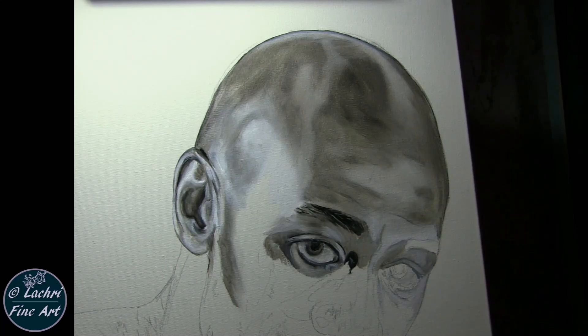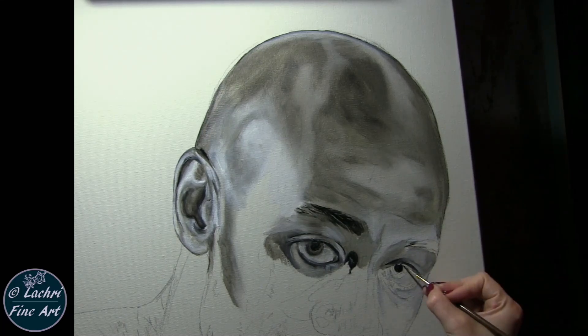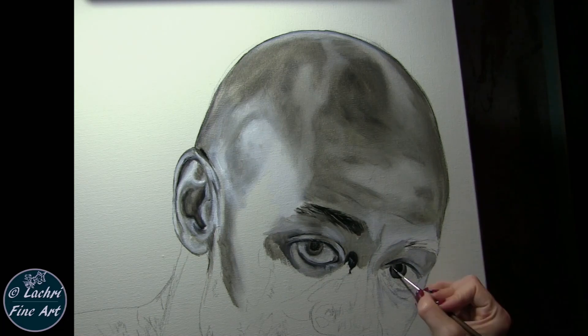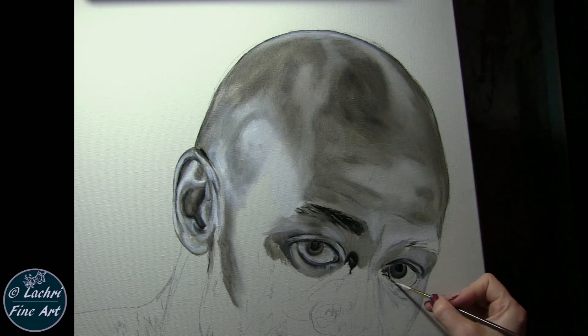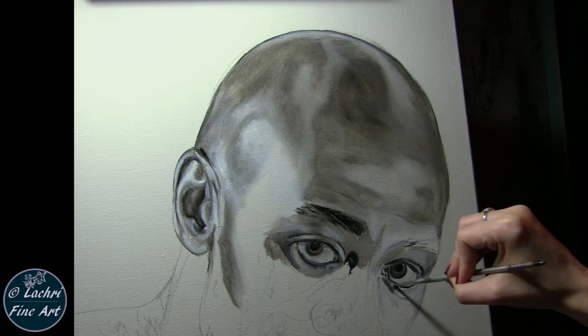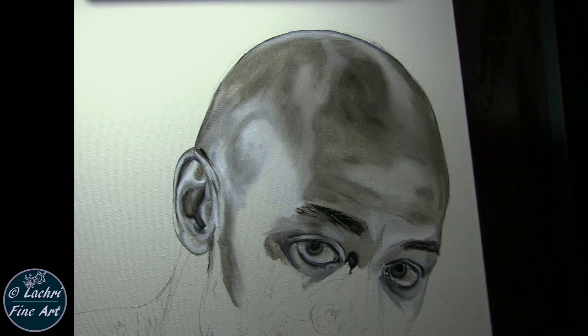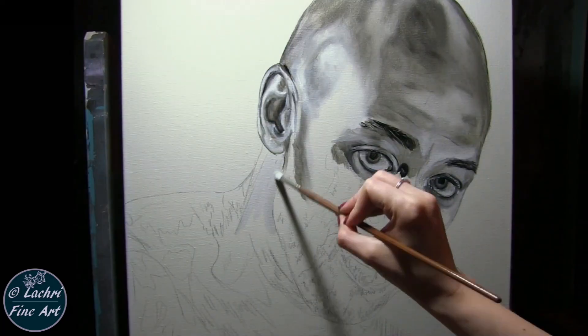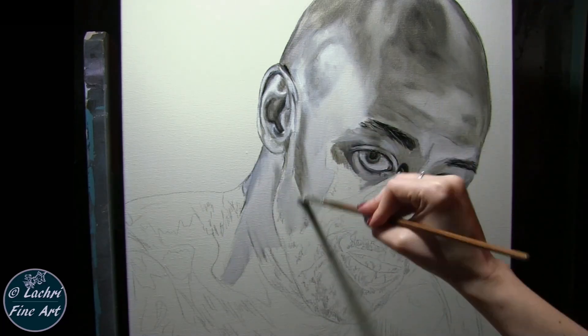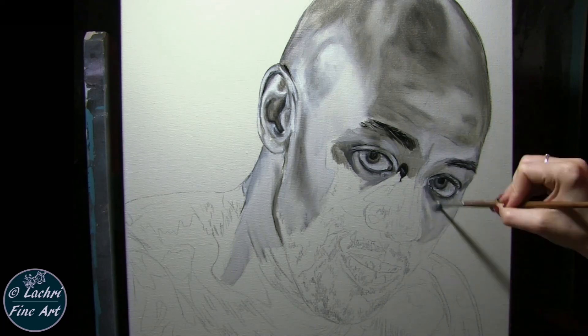If you're working in graphite, watch areas you think are just white — the white of the eye will be various shades, so be very well aware of that. For the eyebrows, notice it's not just one line. I started with medium gray and then built up the darker strands of hair on top with my liner brush. Don't paint in every single strand of hair — that doesn't look right. But you also don't want one big blob of a caterpillar shape. Really watch your reference photo to see which hairs show and which don't.